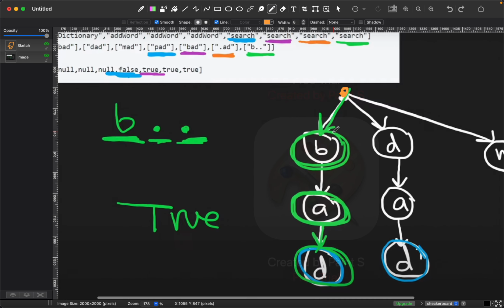So B, A, D, and Y operation is basically you sort of circle to actually mark it as being the end of the word.